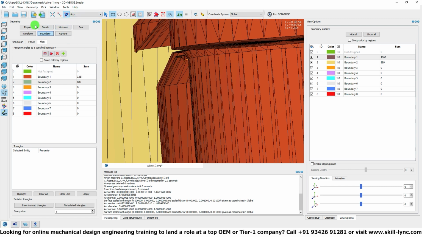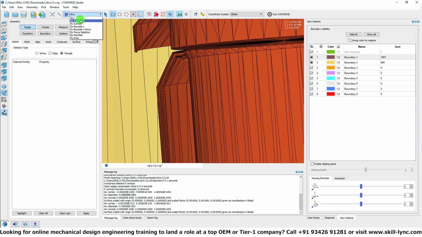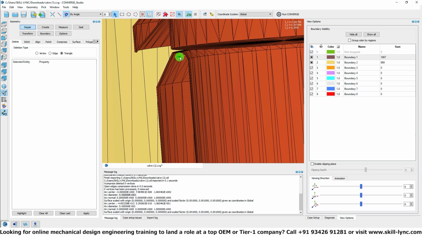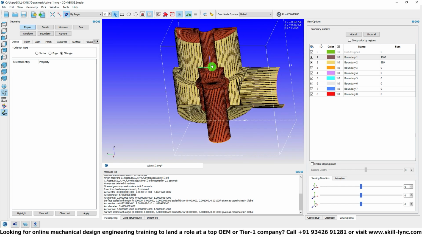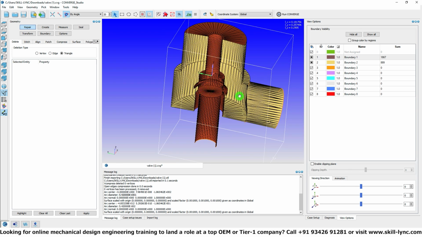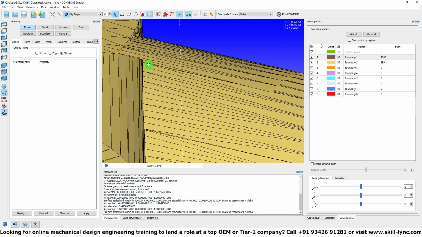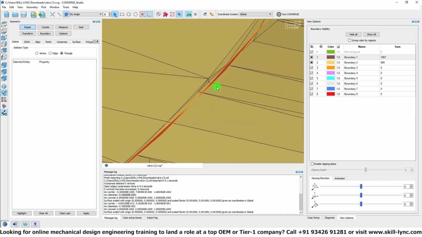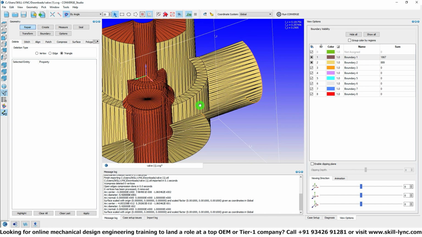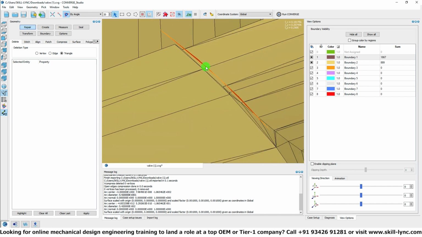So I can go back to repair, delete, use the angle method, and I'm going to see if I can select this guy and this guy and this guy and finally this guy, right? So I think with that I got rid of all the components that I would not need. So you can see that there are a few missing components here, so just handpick them and go ahead and delete them manually. And we have a few more right in the bottom.